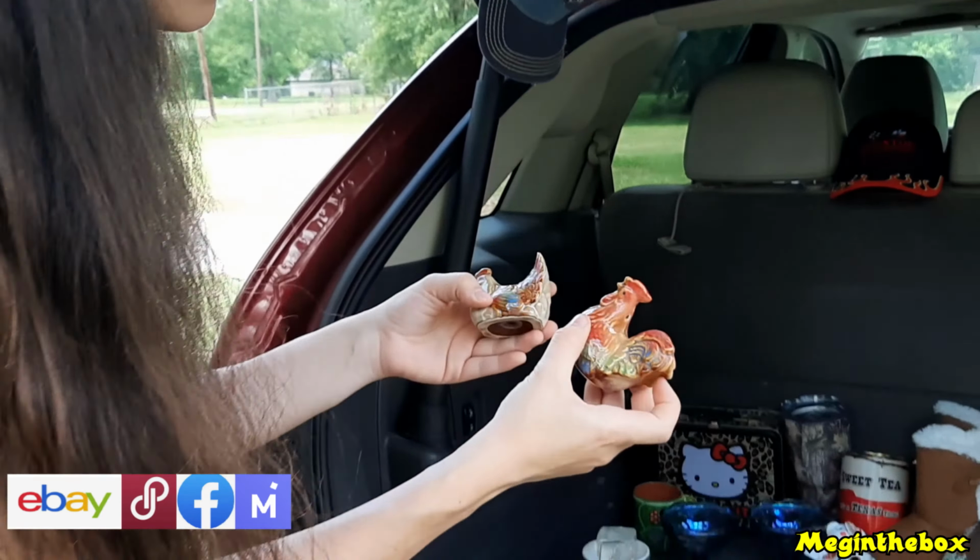I picked this up because I currently have a tree in the front of my house that has 2 baby owls that look like this in it. Had to get that. A little beanie ghost. And I also have these. Another beanie baby ghost. And this one has trick or treat on his little bag. And I don't think I did this one yet. This is a game controller, and it's exclusively by GameStop. If I'm not mistaken, it goes to the GameCube. This is for the PlayStation. I always pick these up when I know what they go to. That way, if we need one, we have one.